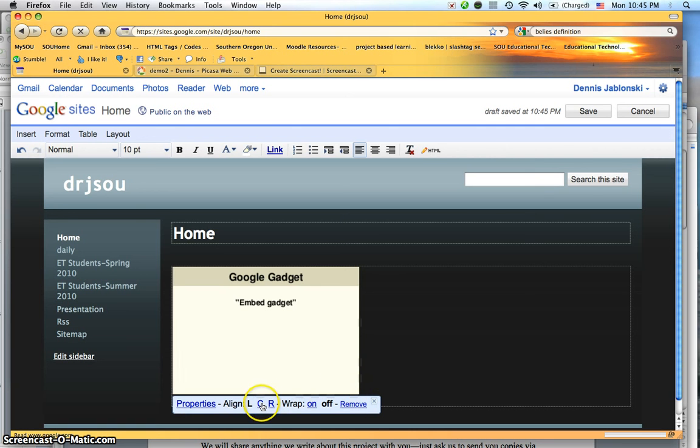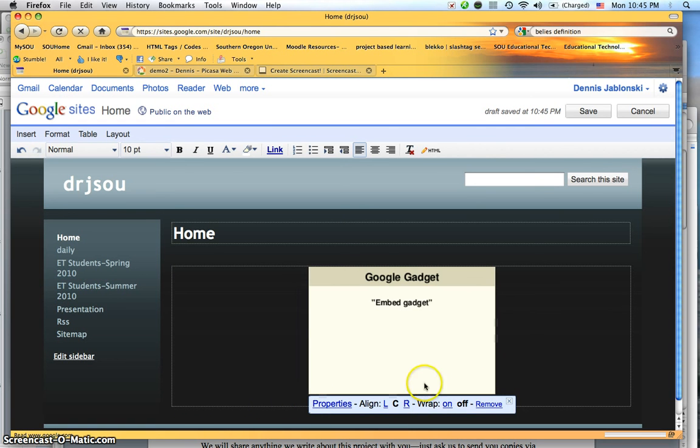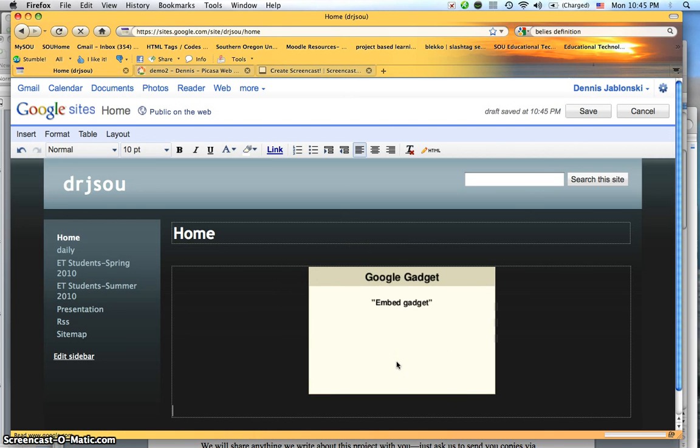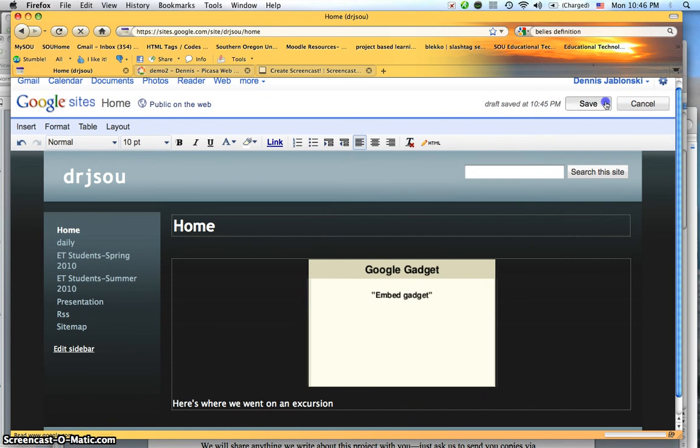You can center it or put it on the left or right. You would usually put some words on there as well. So you'd have something like, here's where we went on excursion, something like that, or you describe what's in the pictures, then say save.